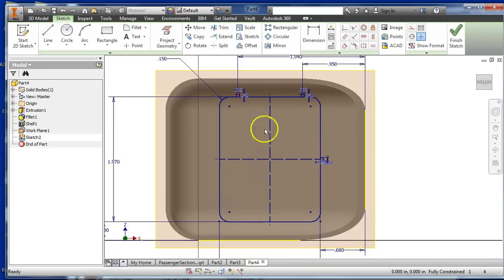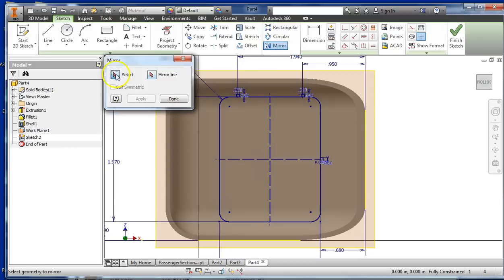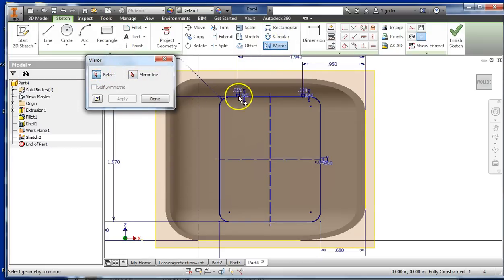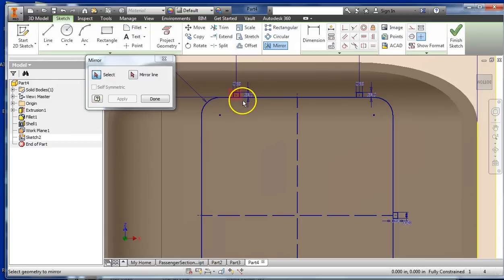All right, so we've made half of them. You could repeat that and make the other ones, or you can use the mirror tool with these lines. So I'm going to choose the mirror tool. Right now it toggles and says I want to select the geometry to be mirrored, and I'd like to take that rectangle as well as this one. I can just click, hold, and drag diagonally from the top left to the bottom right, and I'll select those. And then I want to choose the mirror line next.